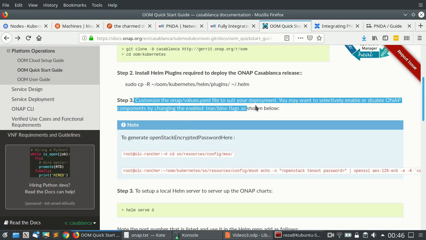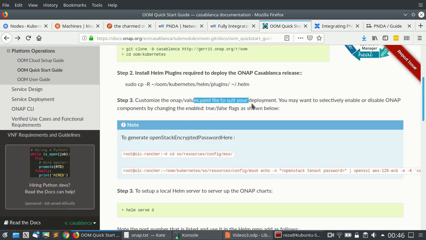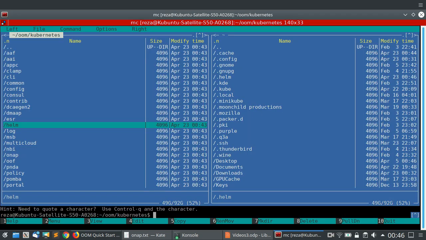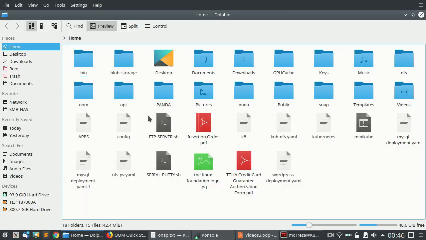Now we need to customize the ONAP values.yaml file to suit the deployment. You may want to selectively enable or disable the ONAP components. This is one of the configuration files, the values.yaml. Let me open this file in a proper text editor, which will be easier.